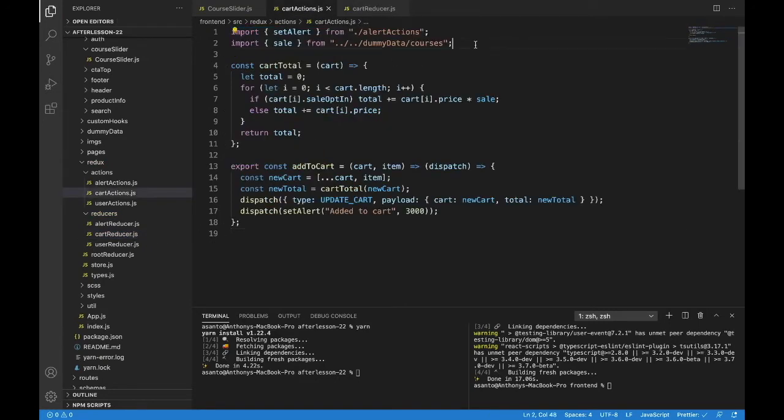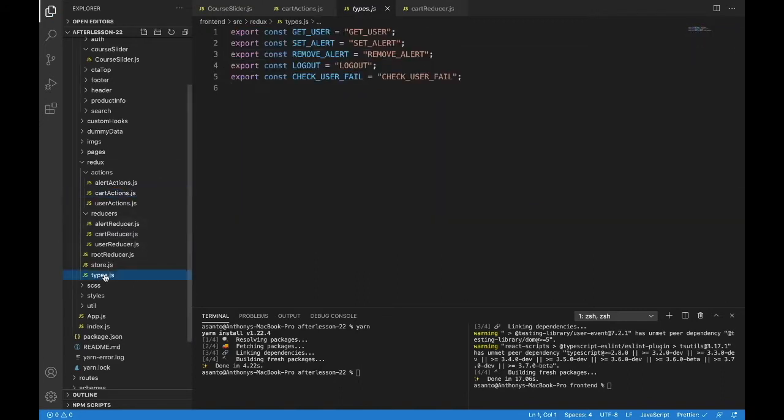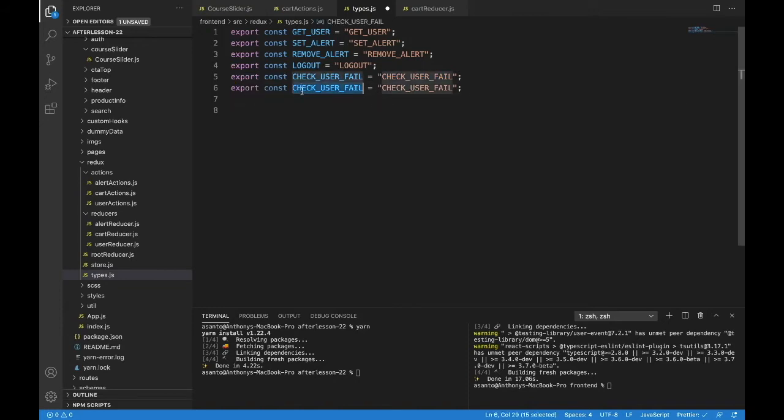So in cart actions, we'll import the same thing there, UPDATE_CART from types, and let's go to types so that it exists. Probably be quicker to type it. Okay. There we go. We have update cart in our types as well.